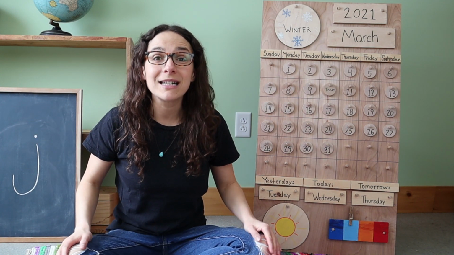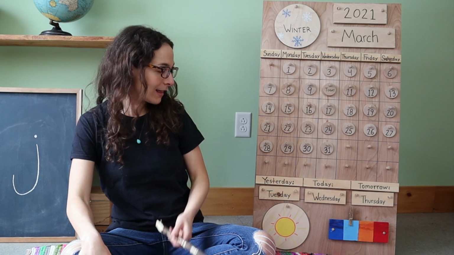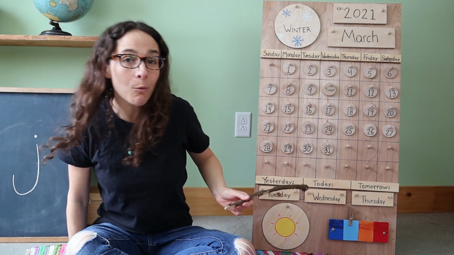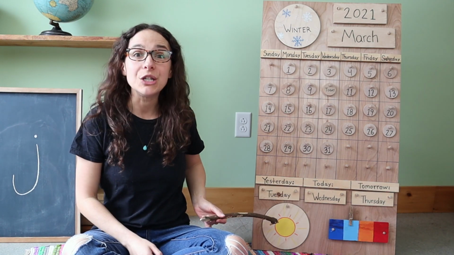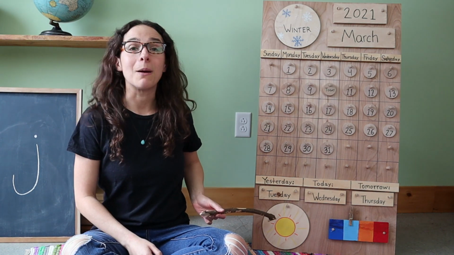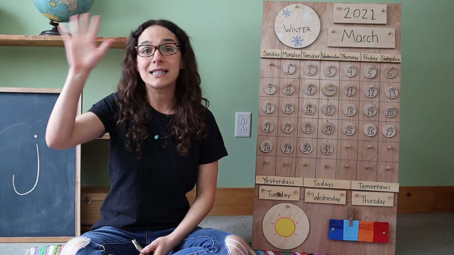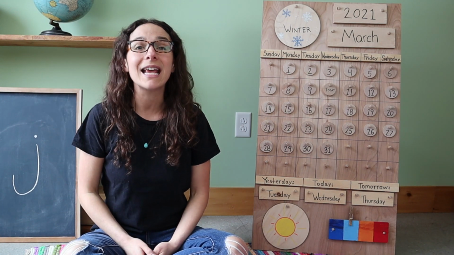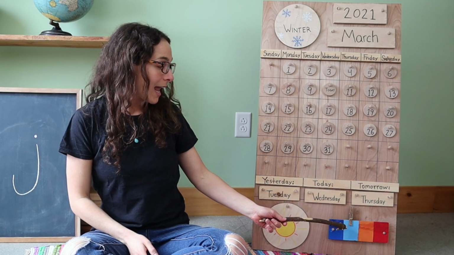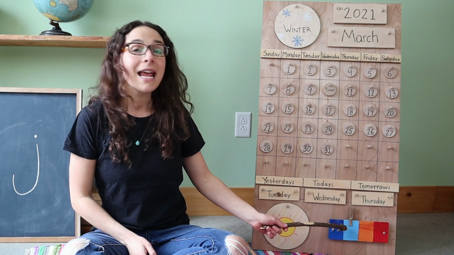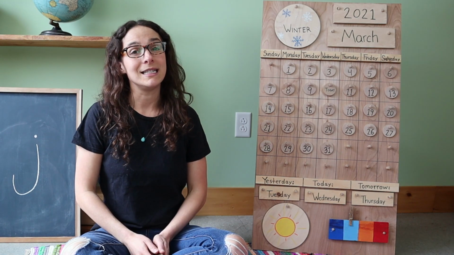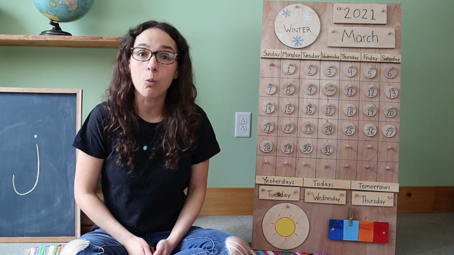Oh my goodness, friends, it is a beautiful day where I live. Take a look at my weather chart down here. Do you see this picture? It's a beautiful sun. When I look outside my window, the sun is shining and the sky is blue. And look at my temperature chart. It's on light blue. Today is much, much warmer.